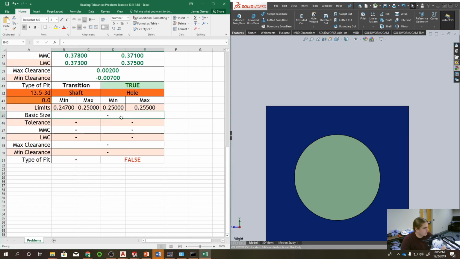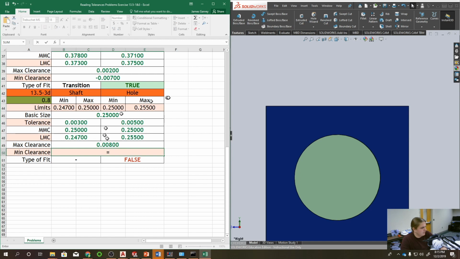And the last one here, basic size 0.25, tolerance equals max minus min. Shaft at its biggest, shaft at its smallest, hole at its smallest, hole at its biggest. Max clearance is your least material condition of the hole minus the least material condition of the shaft.